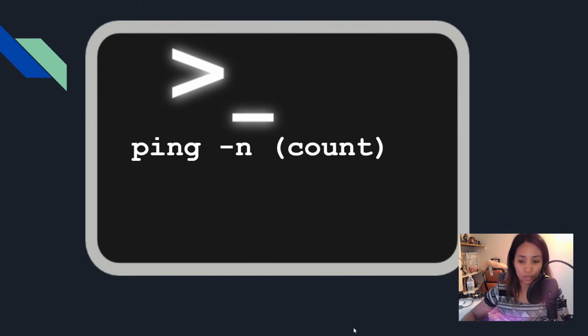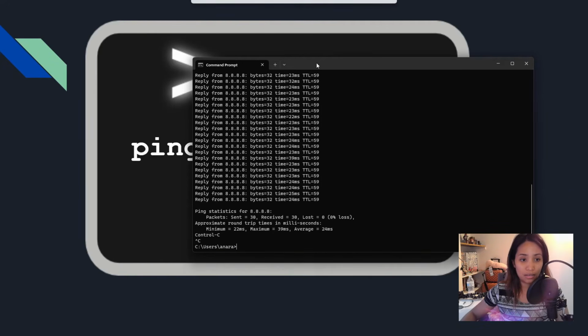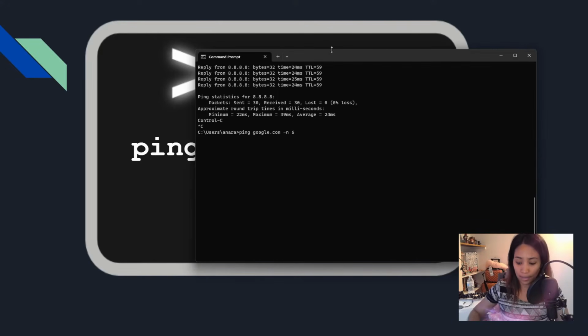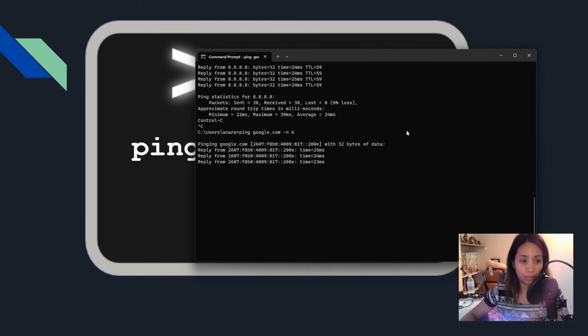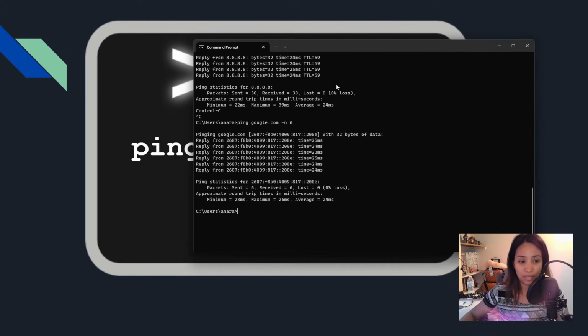So I'm going to show you again. If we open command prompt in here and follow this, I'm going to type in ping google.com again, -n, and for example, I want 6 counts in here. When you run this command, it will give you 6 responses because you specified 6. That's 1, 2, 3, 4, 5, 6. So that's also an option if you want to specify the number of responses that you want to get.